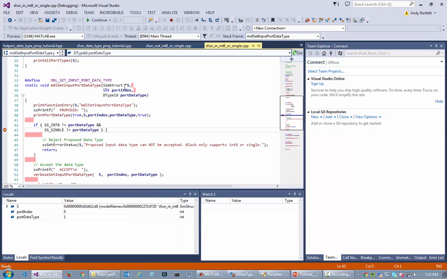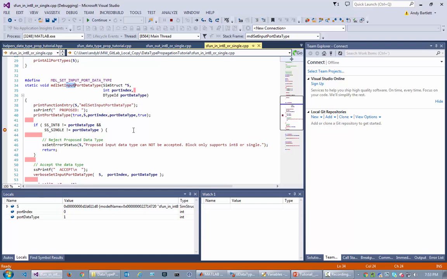So what's happened is we've come into this function, and the engine says someone else connected to your signal, and we know it's an input because of the function it called. And then we also have the port index, and the port index is 0, so this is the first input port. Someone else has proposed that that have data type ID of value 1.